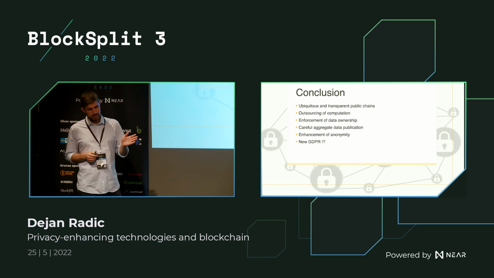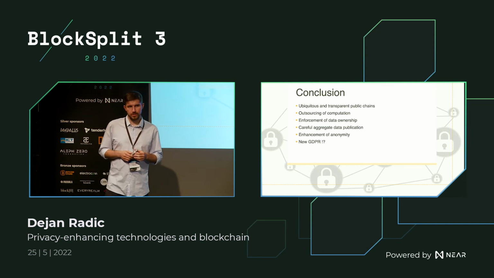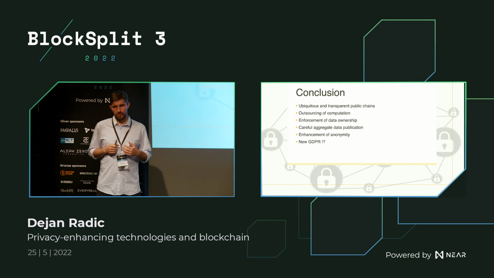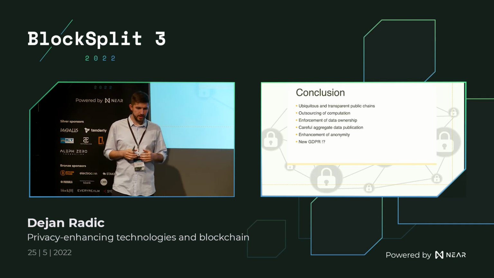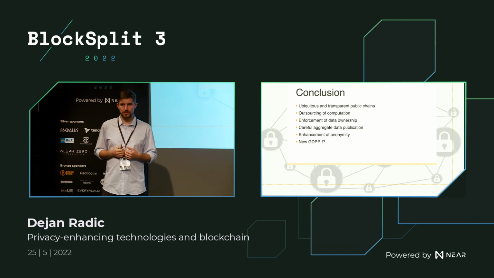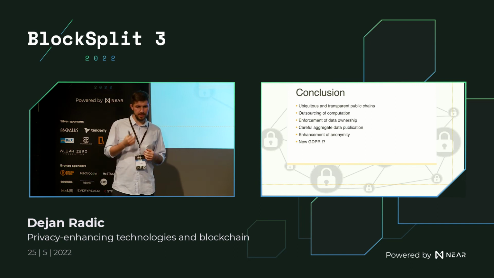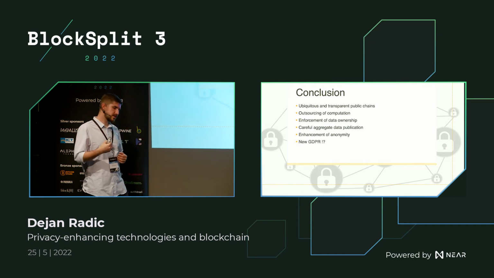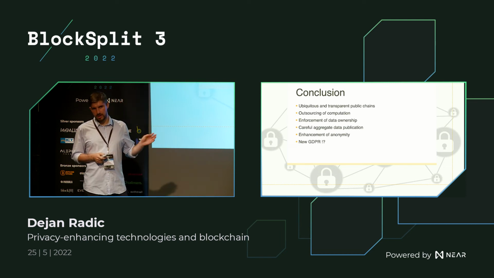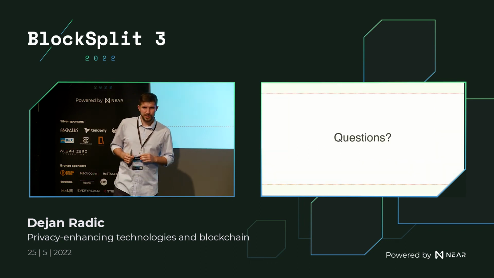So, what would be the new GDPR? It would be more oriented towards the privacy of users, in a way that we are not just going to think about pseudonymization and anonymization, but also about the data derivatives that come from that data. And the next deal would be the introduction of these four technologies along with some others that also bring value to the system. That's basically it. Are there any questions?